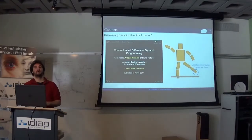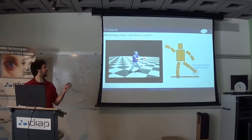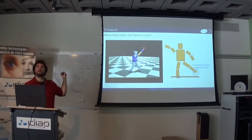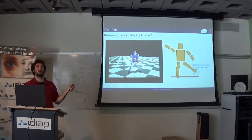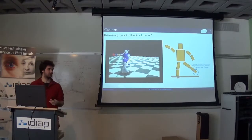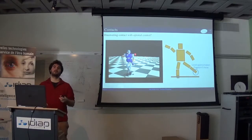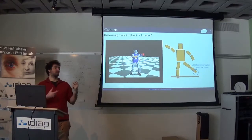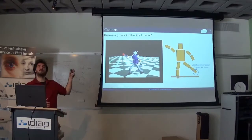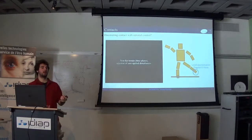Nicolas already showed the video on the left where you see the robot solving some task using optimal control. But with this formulation, the robot can't really discover a new contact. What the robot can do is just fall on his foot and then realize that he can use it to make force on the ground. And this is because we are using local optimization. So when the robot has the leg in the air and you compute the derivative, no matter where the leg is, you won't be able to have forces on your leg. So you won't be able to converge to the ground to find a step.